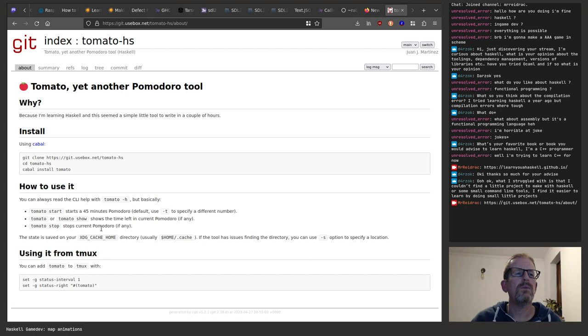you know, I saw a guy on Twitch. He made a Pomodoro tool in Go, and I think he was learning Go at that point. Yeah, I put the link already. Can you see the link, really? I'm not sure if you can see the links I put in the chat. But anyway, so this is the tool.